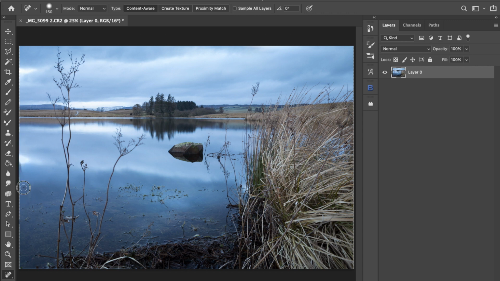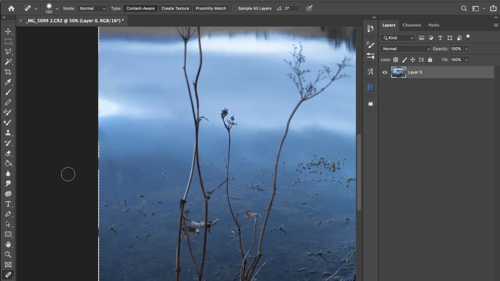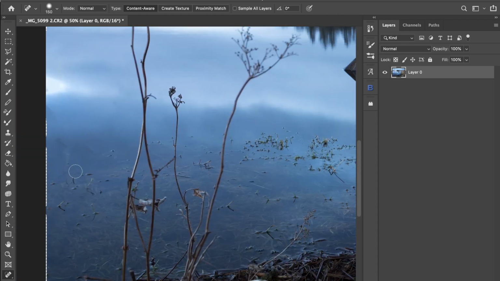And then those areas that haven't completely blended properly, if we zoom in, I can show you. You can see the areas quite easily here. So if I just keep using the spot healing brush, maybe not. Yeah, so it just gently does it, and then the spot healing brush starts to take those anomalies out.